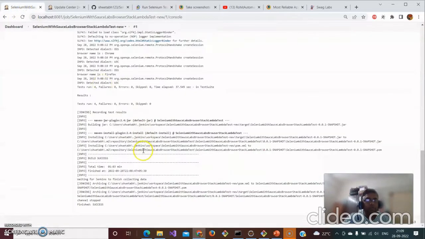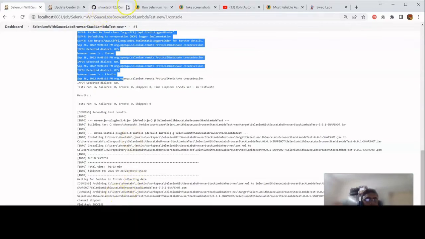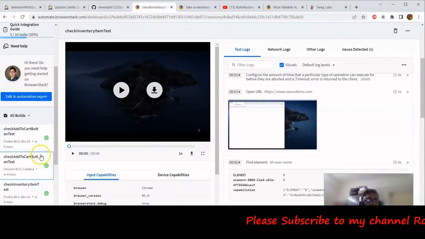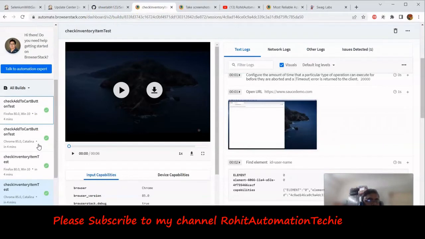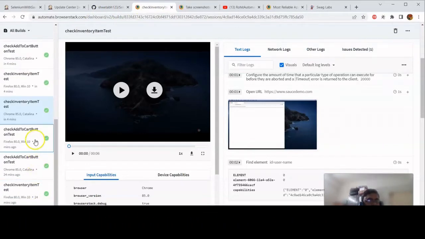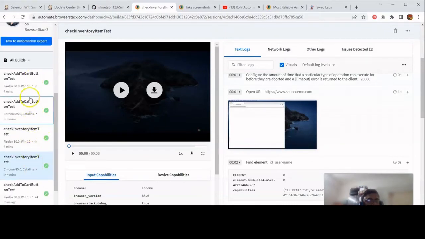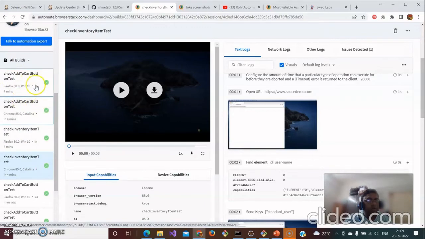So if you can see in your job, build got success here, and there were 4 tests and nothing failed and all got passed here. So you can see the same thing in your BrowserStack also. See, we executed these 4 some minutes back through Eclipse directly, and these are my 4 test cases which got executed, like check add to cart, both on Windows and Catalina, and this is my second test case, both on Windows and Catalina and different browsers.